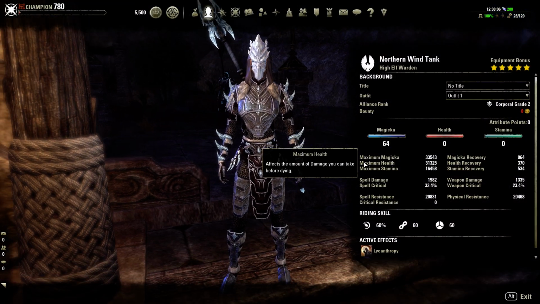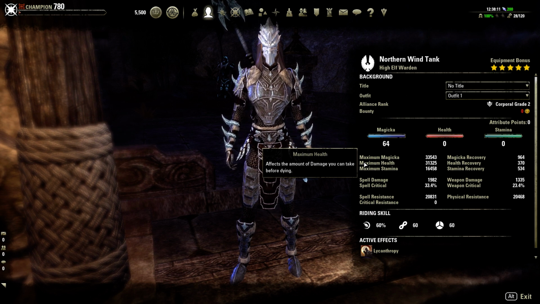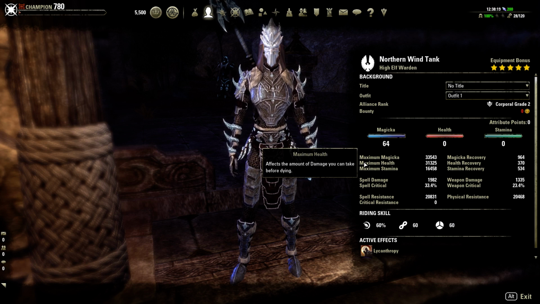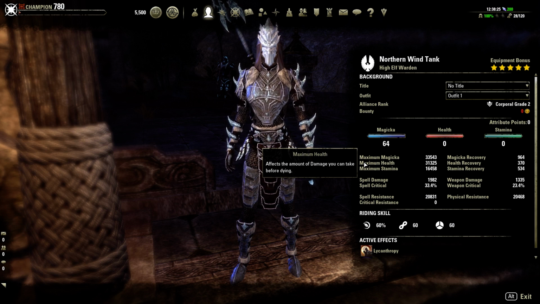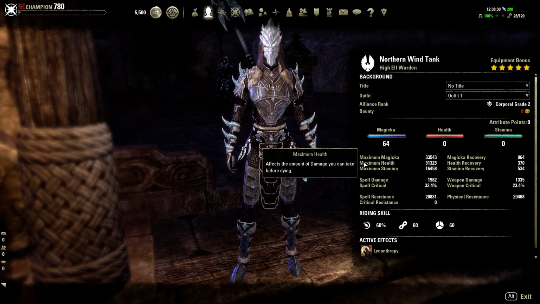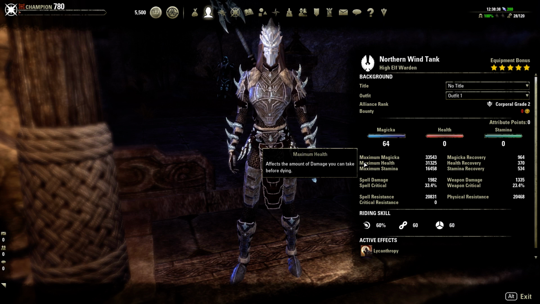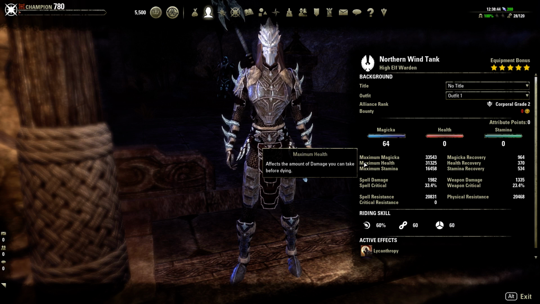Starting off, we're going to take a look at the stats. We are a High Elf Warden for this, and the main reason I chose High Elf is that High Elves also get 4% extra frost damage, and this build definitely does a lot of frost damage. As you can see, we have 64 into magicka, a 33k max magicka, a 31k max health, 16k stamina, and almost 1k magic recovery, which is pretty much right on the edge of perfect. We have 1982 spell damage with a 33% spell crit, and 20,000 spell resist with 20,000 physical resist.